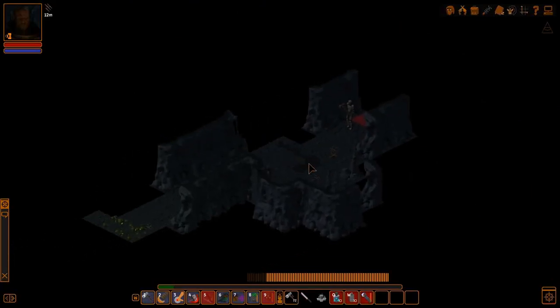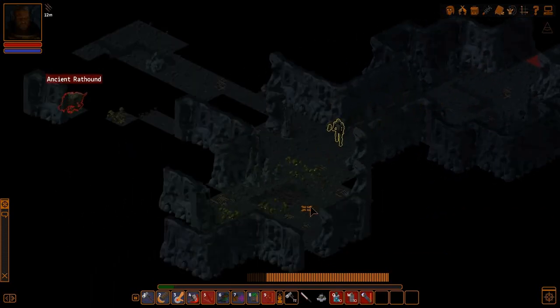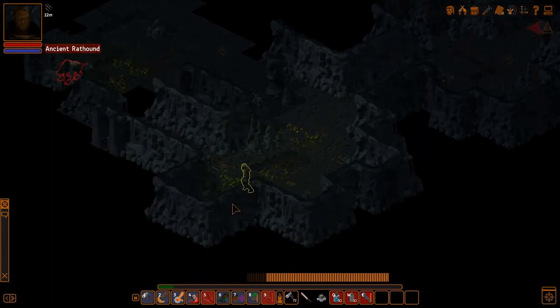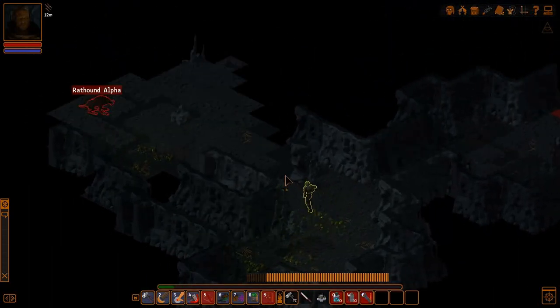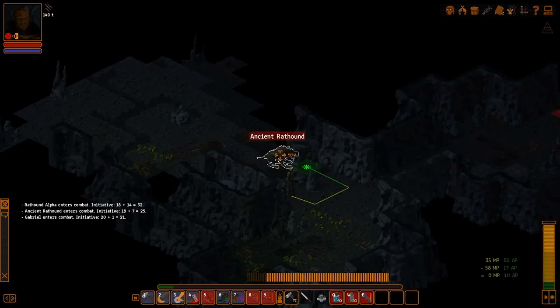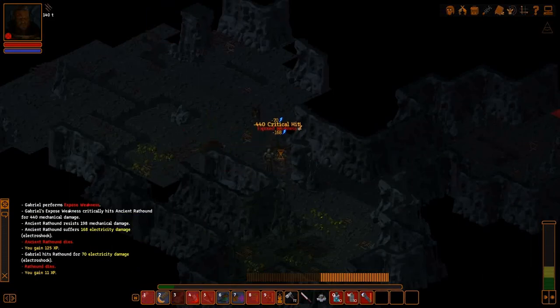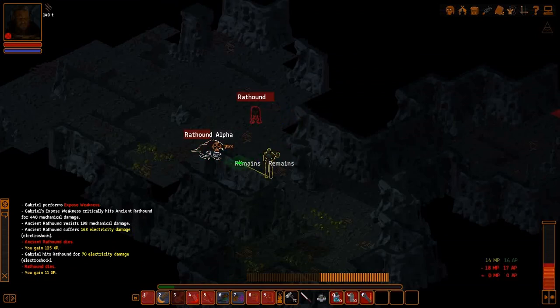And with this hammer, we're going to... Oh, we eliminated a bunch of burrowers, or tyranids. Now, we're going to deal with more hounds. I want to kill this one first, but it requires me running around to kill it, so let's instead start with that. Oh my god, 440 critical, that was amazing.